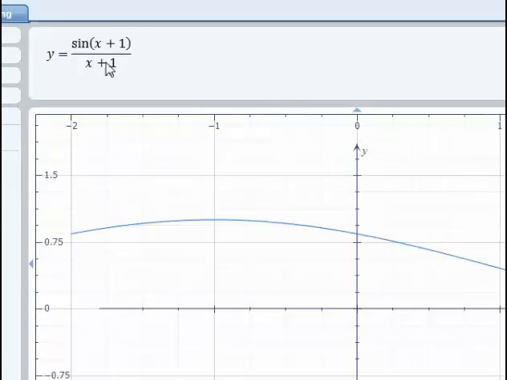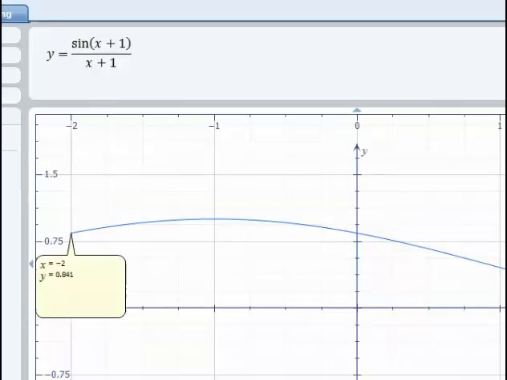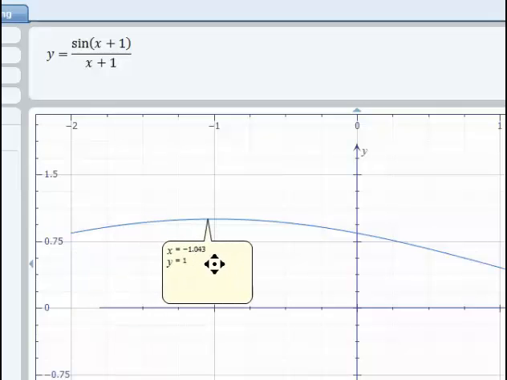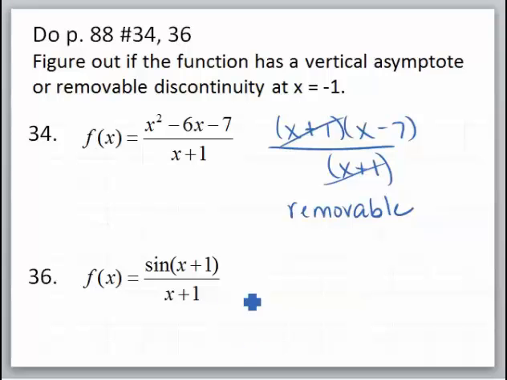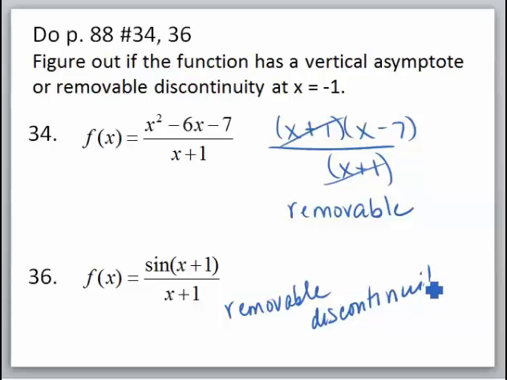You can see this is what I'm graphing right here. The concern would be, remember, I'm looking at x equals negative 1, and we're trying to see if it exists right here. It looks like it exists, and there might be a hole there. I'm pretty sure there is. But it'd be removable because there's no asymptote there, and that's really all we're concerned with. So I'll go ahead and write that this is a removable discontinuity at x equals negative 1 based on the graph.